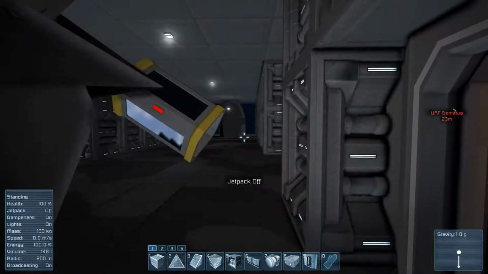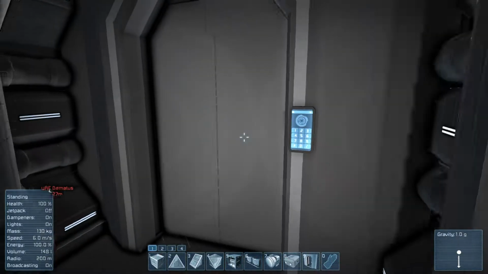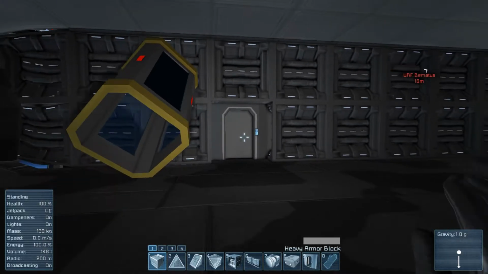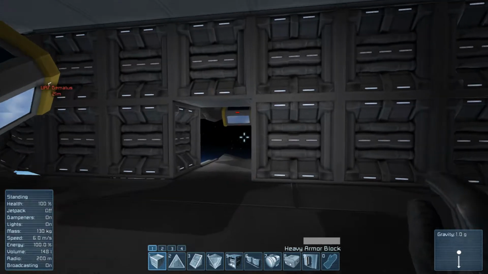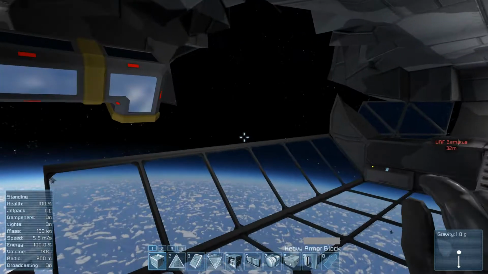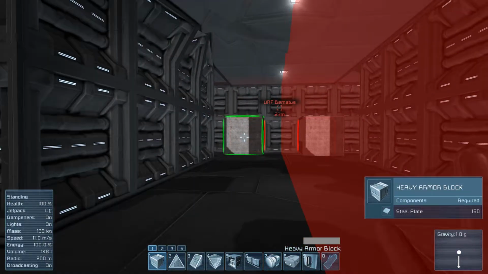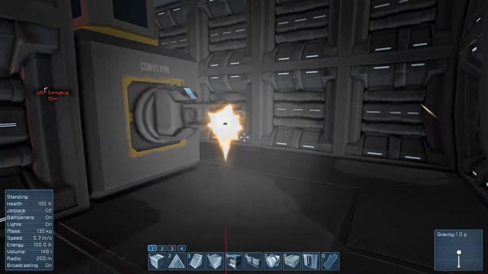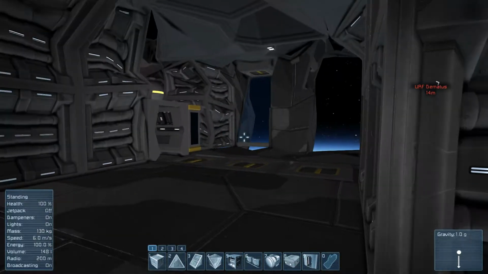Get into the bottom here. You can shoot me all you want. Oh my god, that's annoying. There we go. So this observation deck actually got torn up. I aimed for the wrong area. Yeah. Shoot me. Gyro floating, that's a good sign.